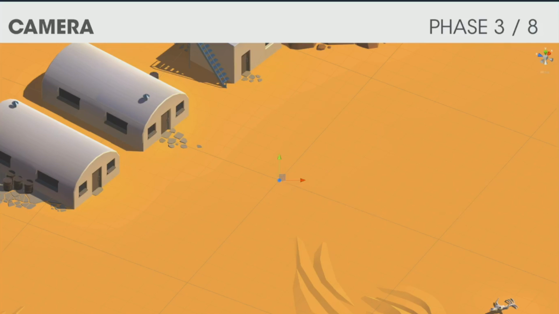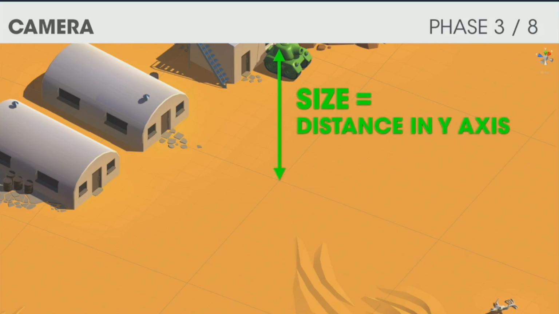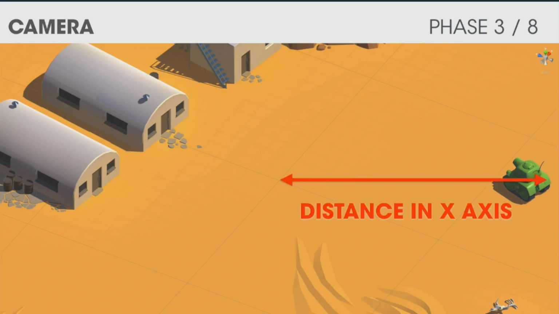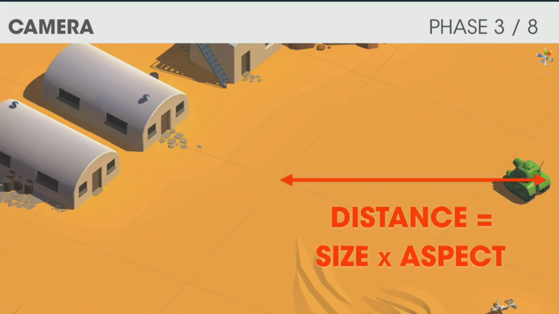But this being our camera rig, we need to make sure that that tank is within the size, so we know that we can see it on the screen if that's true. So this axis handle that you can see is our camera rig pointing down into the world. So that's the camera rig's local axes. So in an example where our tank is at the top there, we can say that this distance in the y-axis is also the same as the size. So we know distance in y-axis is the same as the size. So we know that if that tank gets further away than the amount of our size, we probably need to zoom out. And the same goes for if it's going off the side of the screen. We know that this distance here is the distance in the x-axis for our camera, and that's also the size times the aspect. So those are the two kind of important factors that we know to keep it on screen.